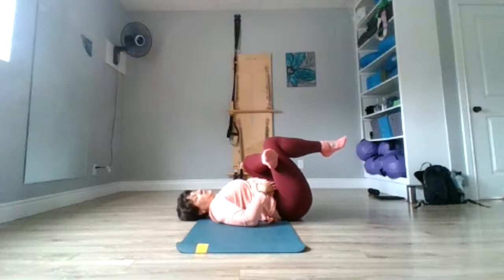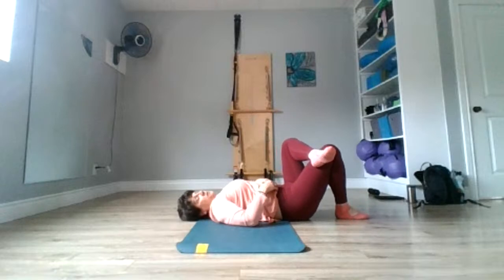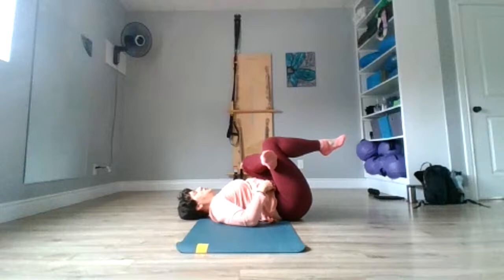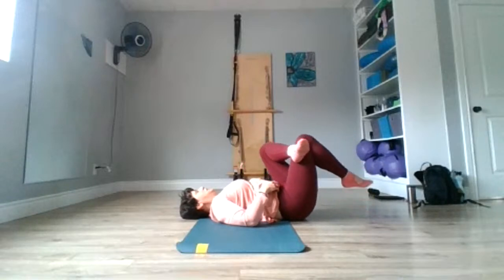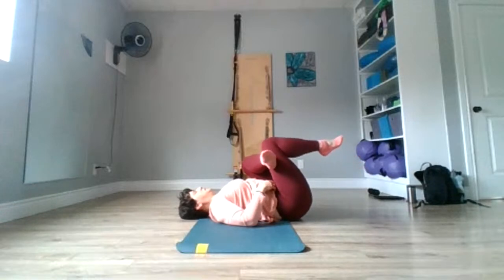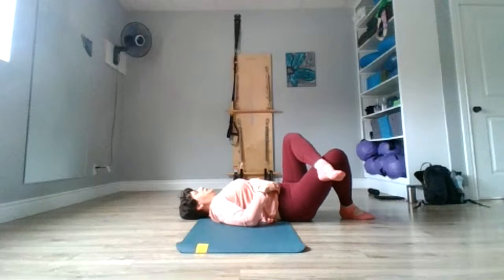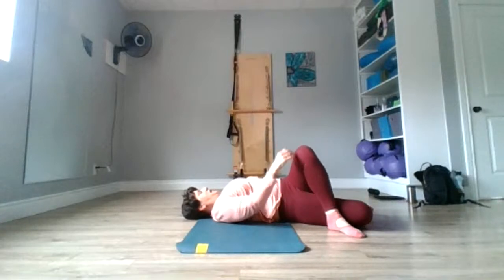Exhaling as we are sinking the knees towards the chest. Inhaling, lower. And again, sinking the knees into the chest. And release. One more time. Sink the knee to the chest. And release. And drop. Feet to the side.